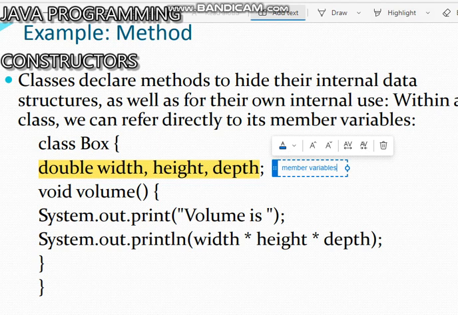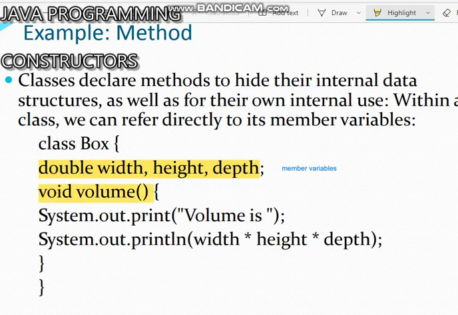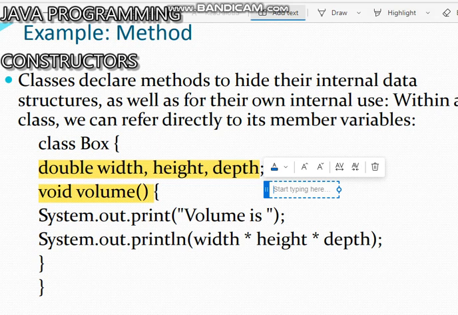And the next one is a method, which is what you have done here, and you have not passed any arguments over here.